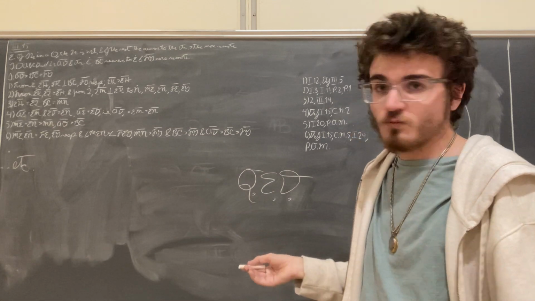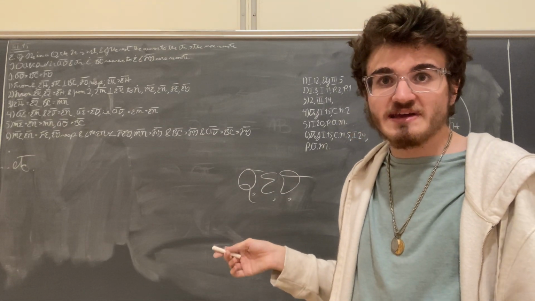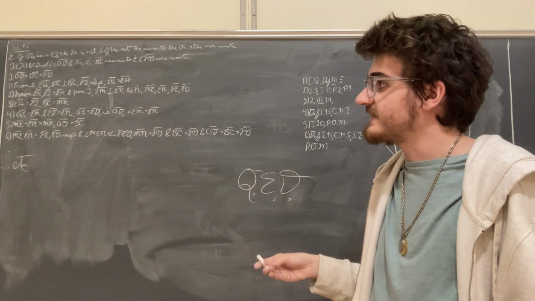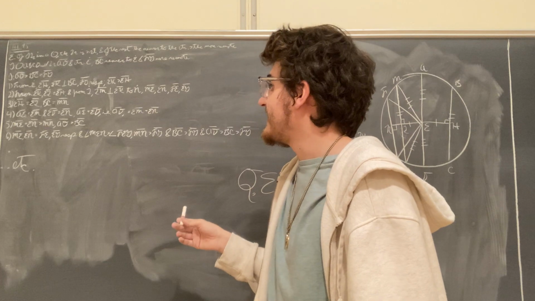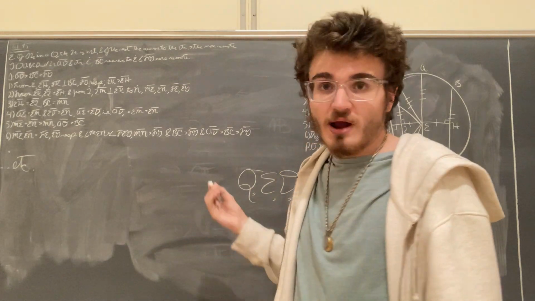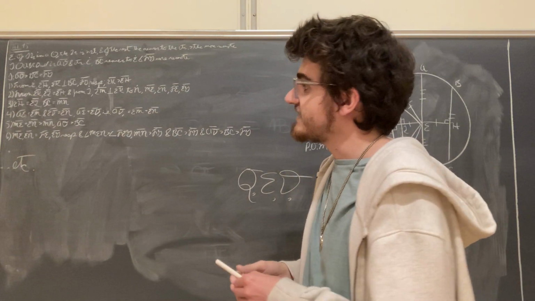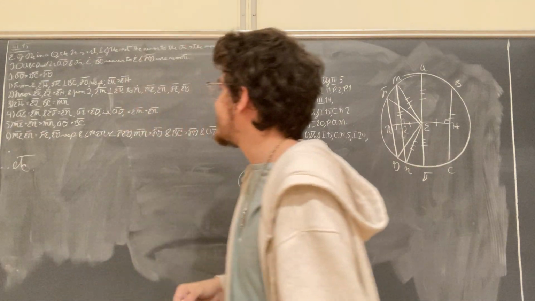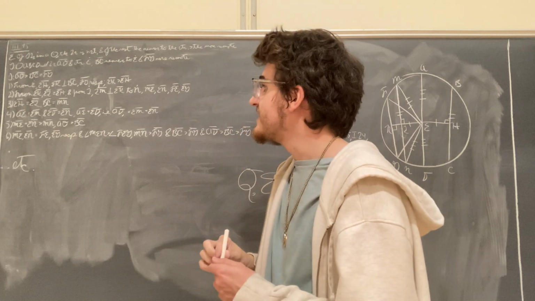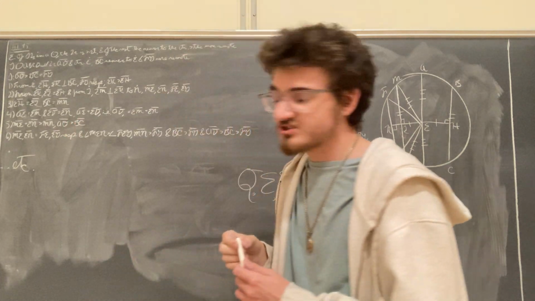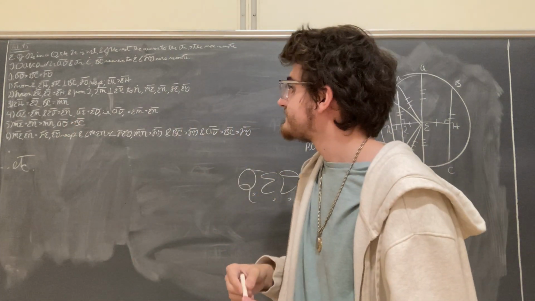Now by proposition 1.20, that if two sides of a triangle be added together, they will be greater than the remaining side, we can say that ME plus EN is greater than MN. And by a property of magnitudes, we can substitute all these values out. We know that ME plus EN is equal to AD, and we know that MN is equal to BC, so that we can say that AD is greater than BC.